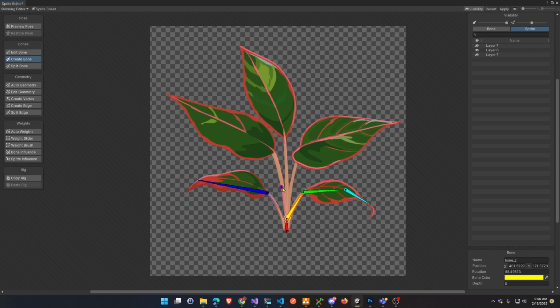So I'm clicking on the bone I want to start with, and then you move and left click to where you want, add a bone, left click to add another bone, and then right click to stop adding bones there, and then you go back to where you were. These transparent items aren't necessarily bones, they basically associate where you started from, so if you move a bone lower down, it will definitely affect these as well. And so I'm going to do this. Okay. So those should be all the bones we need for this.